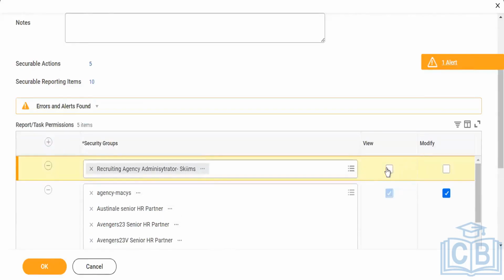I'm giving modify and view access so that they can view all their candidates. This administrator will have that access. That is the reason we are giving this access, and we will populate this group in the BP also. That I'll explain to you in the next 5 to 10 minutes.